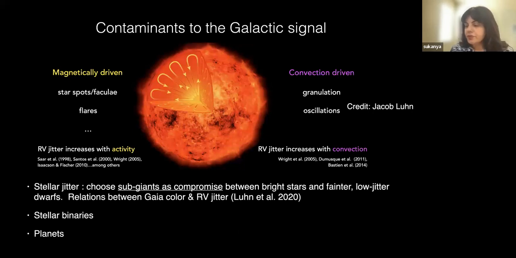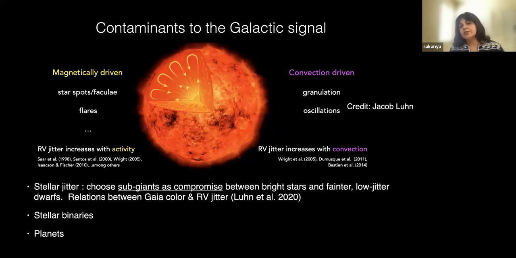So the first survey that we began was our extreme precision radial velocity survey with ESPRESSO on the VLT, where we're trying to measure, using radial velocity, line of sight observations, the changes in the radial velocity, the very, very small change in the radial velocity that is induced by the galactic potential. This is at the level of the 10 centimeters per second per decade number that I mentioned. So this is a very small acceleration that we're trying to measure, right?